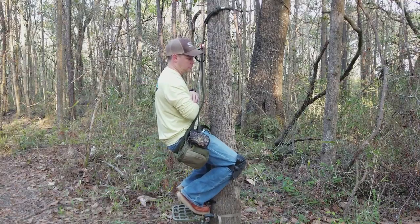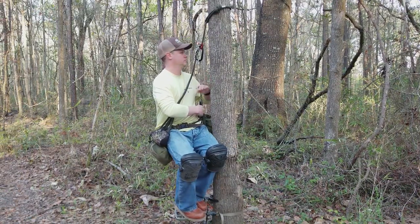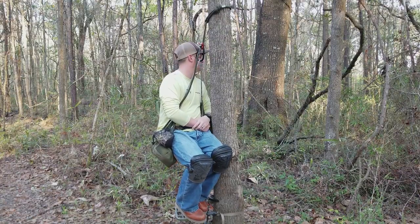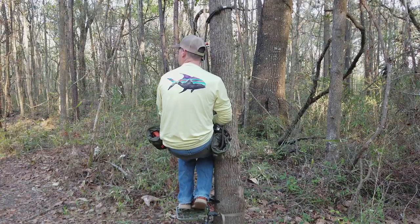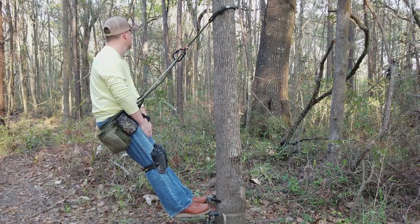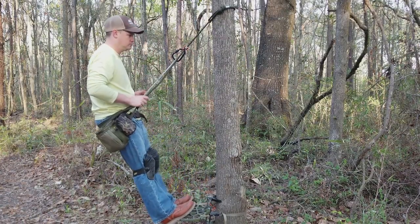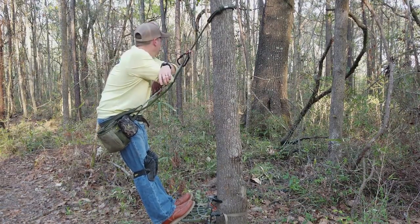There are also more positions in the sitting. You can straddle the tree with your legs, you can sit side saddle with both legs on one side of the tree — there are options for being a sitter. However, if you use a seat style platform, then you will more than likely be a leaner, because there's more surface area for your feet to be comfortable on that larger platform, and that's going to tend for most guys to lean a little bit more.